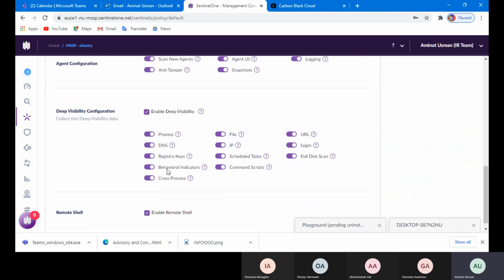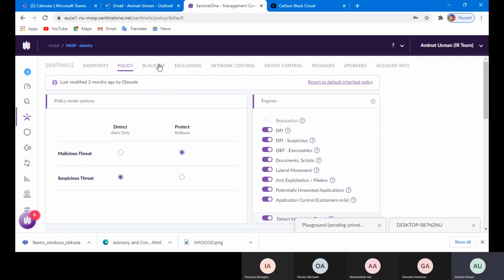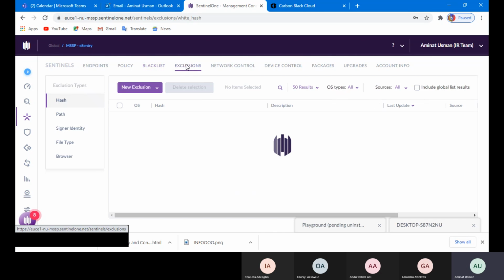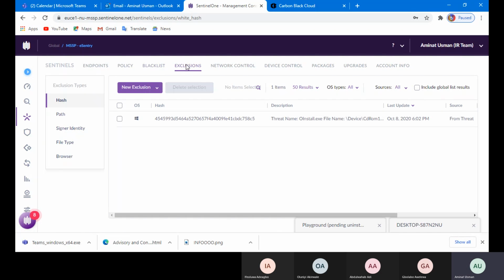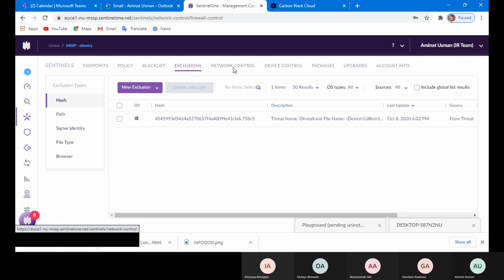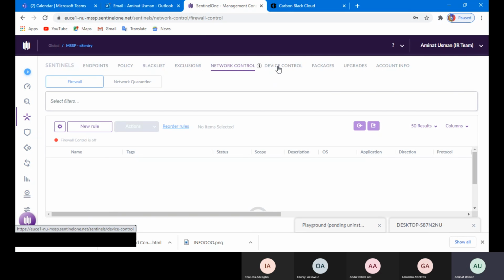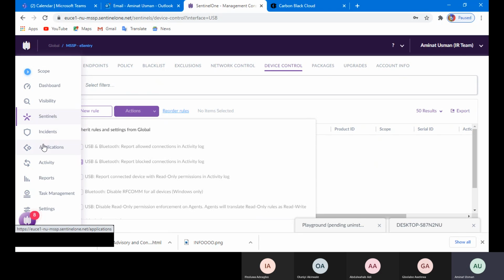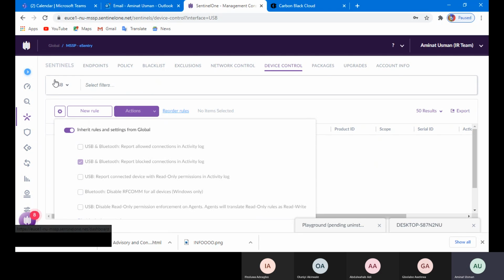So you can set your policies. Blacklist, yeah, you can blacklist any endpoints, any OS. Exclusion is you like bypass just excluding a particular endpoint. The network control, device control, packages, upgrades, account info. Very nice UI. Very detailed.